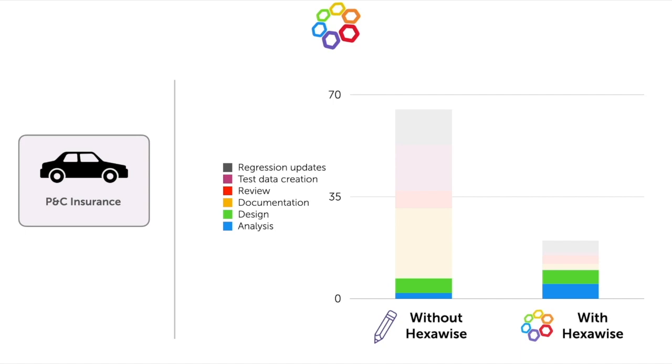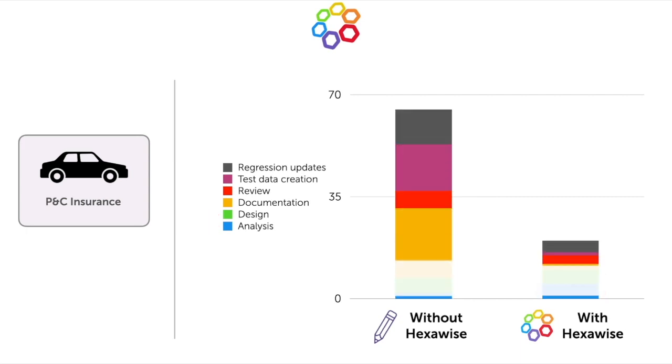Diving even deeper into the results, they found that they actually spent more time in Hexawise in two key areas. You will initially find that you will spend more time critically analyzing and thinking through what you will be testing and developing a deeper understanding of how your system under test works. Hexawise's inputs-first approach to creating test results leads to spending more time upfront identifying and designing appropriate inputs for your testing objectives. So be aware that there will be a little extra time spent analyzing and understanding up front.